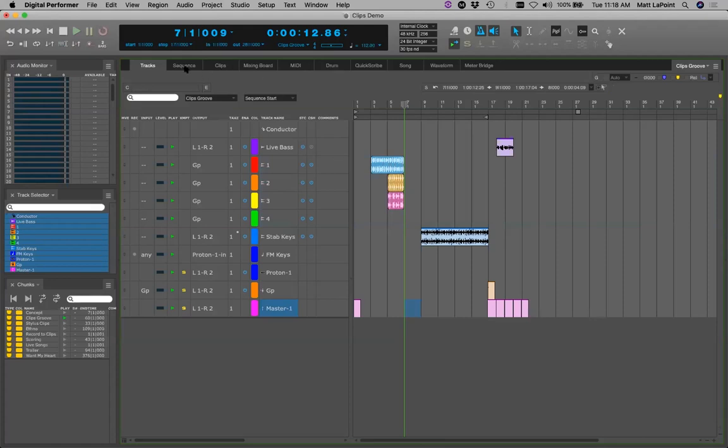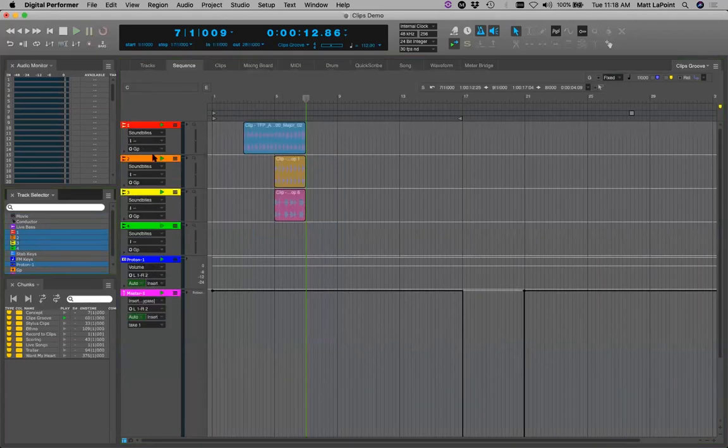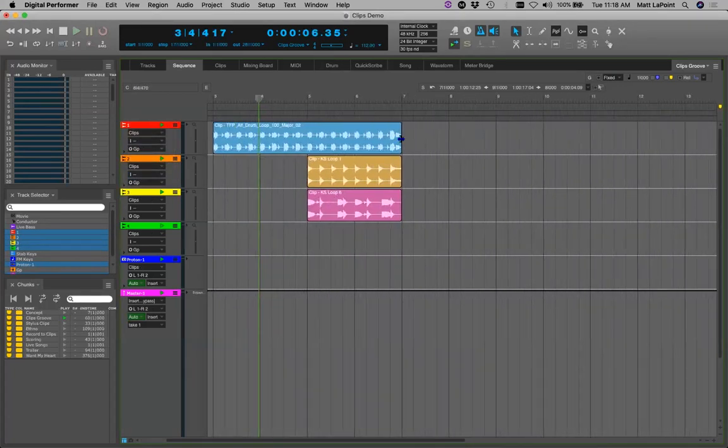Okay, so we can now go into the sequence editor and let's make sure we're looking at these tracks. I'm going to switch over to the clip view, and what's cool is now we can just extend. You notice, by the way, in the lower half, I can edge edit. Okay, and there's silence. But if I go a little bit higher, it switches to the loop icon. So now we've just successfully recorded audio into the timeline as clips.